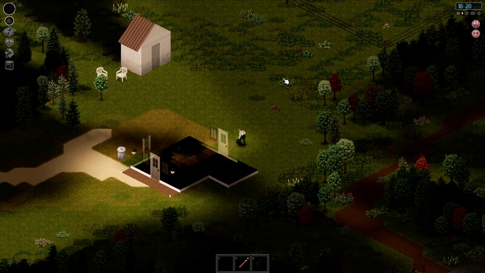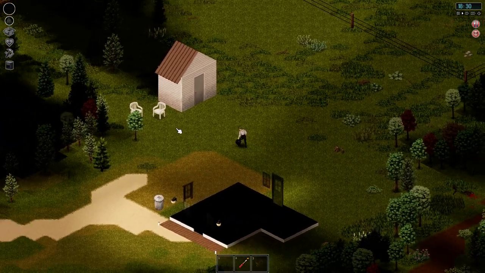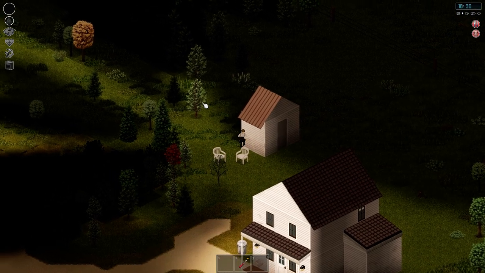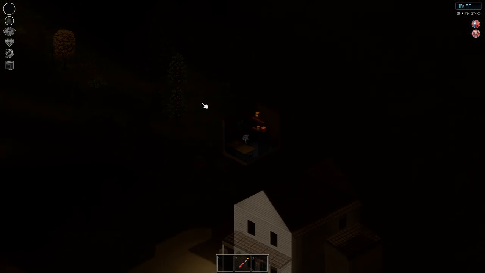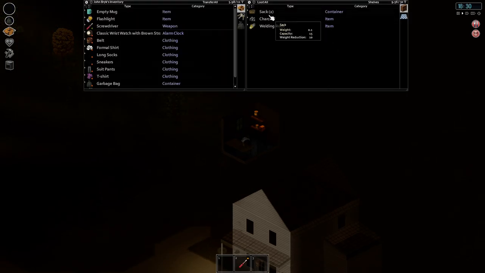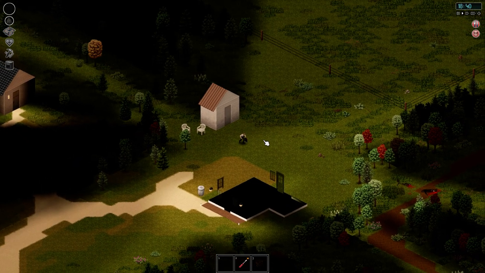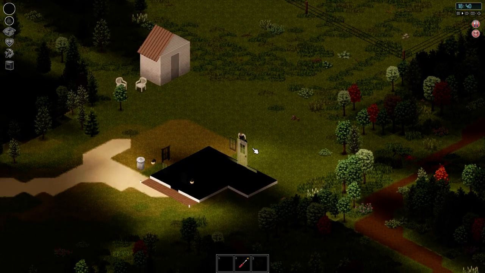Now I want to get to this shed. It looks like the ones in the field have moved farther away. Now this shed is a bit of a problem. The door's locked. There's one window in the back, I believe, and that's it. Oh, I got in. We have welding rods, sacks, and charcoal. I'll come back for those if I need them. Now that's unlocked. I'm getting hungry, so I'm going to see if I can find some food in here.